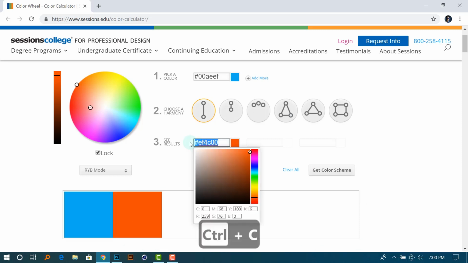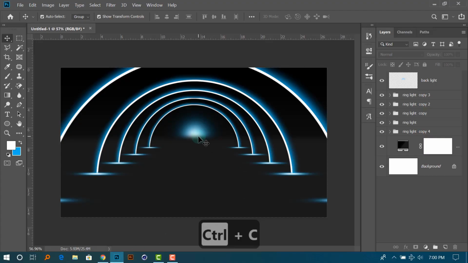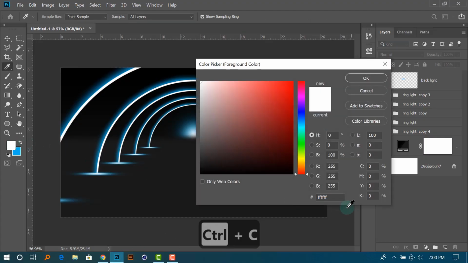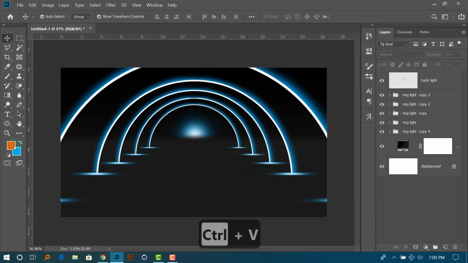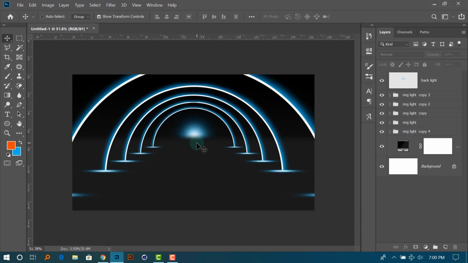You just have to copy the color, go back into Photoshop, simply fill this white color with that color, Ctrl V, press OK. So now they are opposite colors, and because they have a lot of contrast between them, there is more detail we can add. So now it's going to be a hard task. Let me try to do this quickly. It's tricky too at the same time.